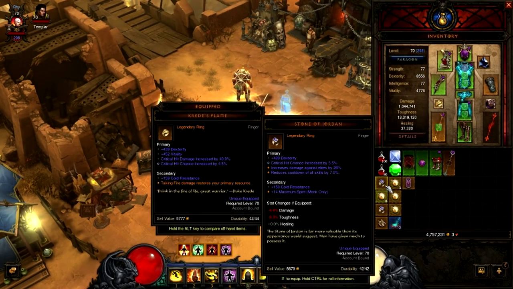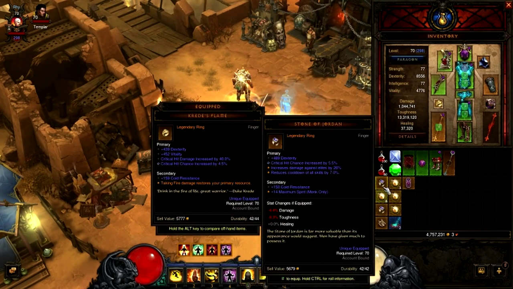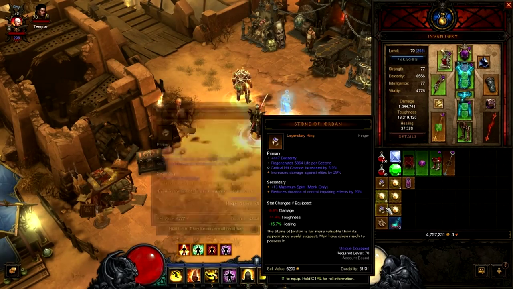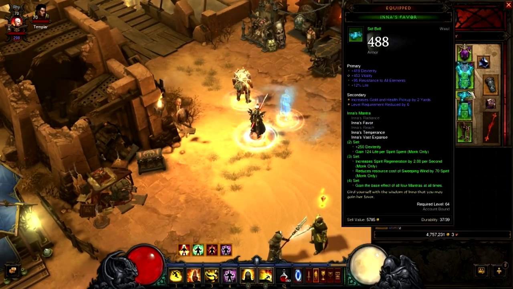Stone of Jordan does have 5 fixes now if you find one on the PTR, which will increase your chance of getting a good fix. So I'm hoping for that. I haven't got it yet. And yeah, that's the build there.